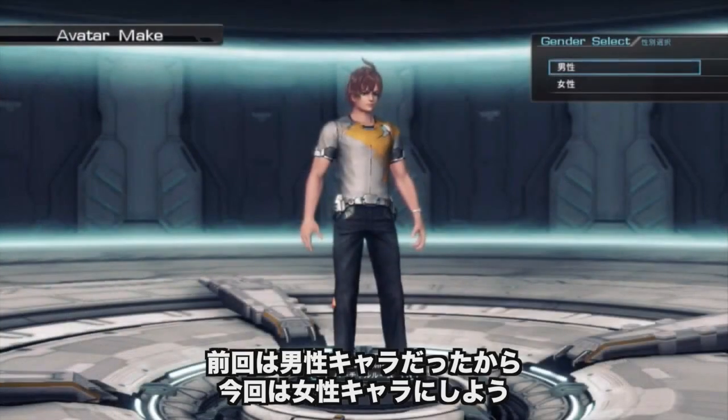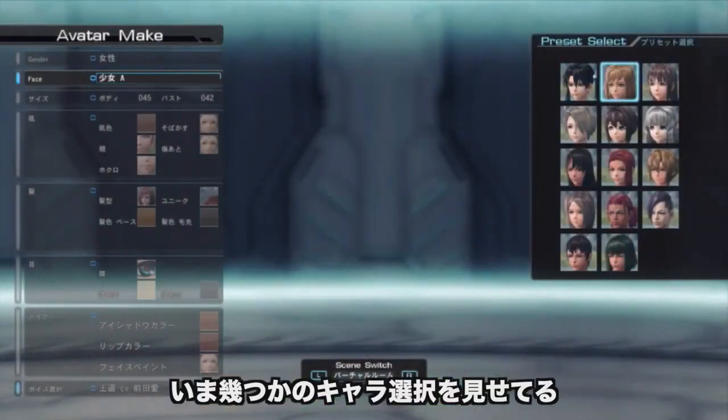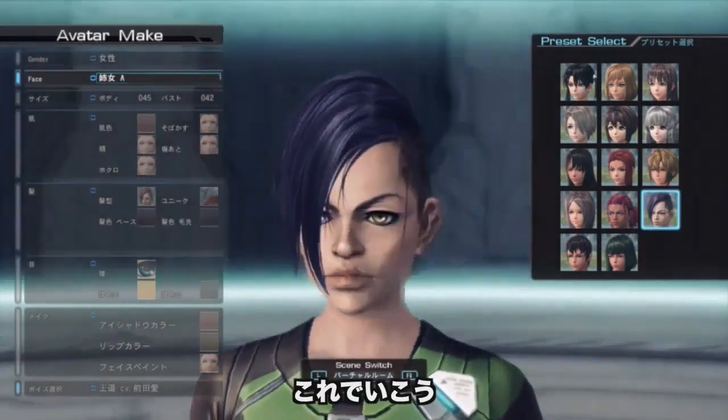Now I think we made a male character. Yeah, I was going to last time. Do you want to go female this time? All right. Show off some of the character selections. I dig this hairstyle right here. I like it. Yeah. So I'm going to go with this.